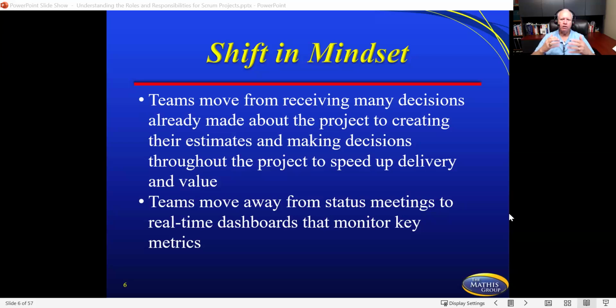And so the team is actually looking to see how many features are we handing off to the customer, how many user stories, how many story points, depending on how you're counting this. That's exactly what the team is doing. They're looking to see, can we pick up a velocity or a rhythm in giving the customer so much work or so many features so that they're able to start using it and giving us feedback.